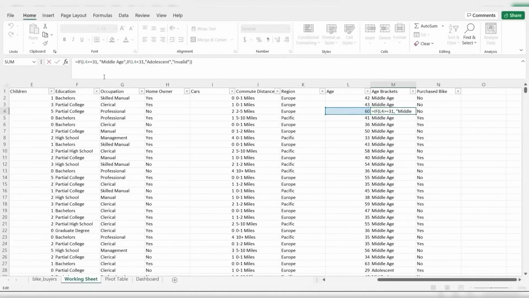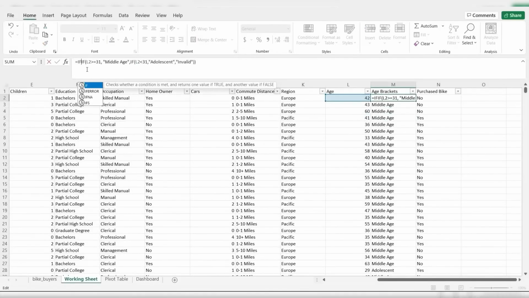So that's what we're going to do. We're going to do one more. So we're going to have three different categories. So we're going to say if and do an open parentheses. And we're going to say if, oh, actually, let's not do it to this one. Let's do it to this top one, just easier.